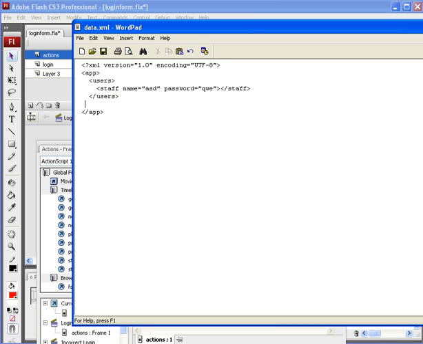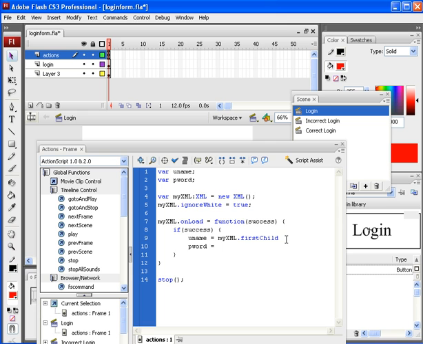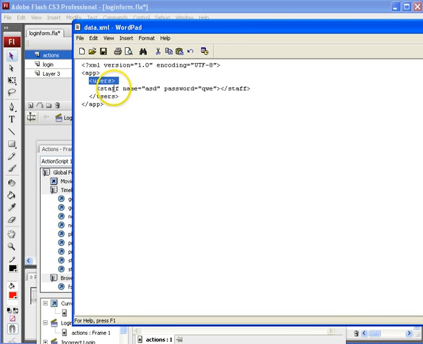If I had another one down here, that would be considered the second child, but the first child always just gets the first item that's written after this first set of brackets. So myXML firstChild gets the app, and the next firstChild gets the users.